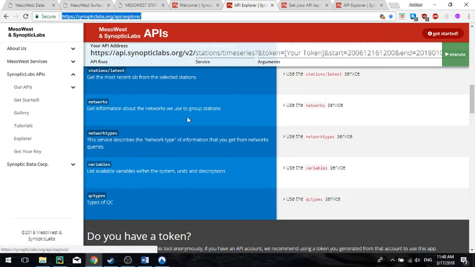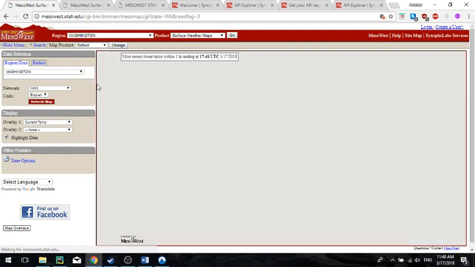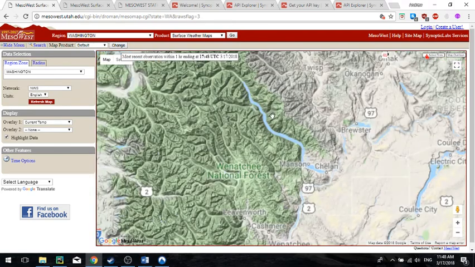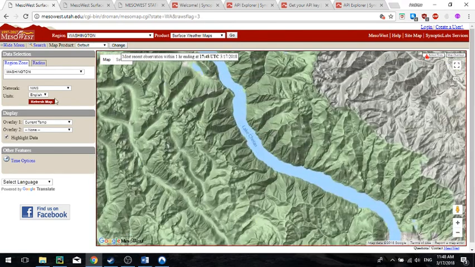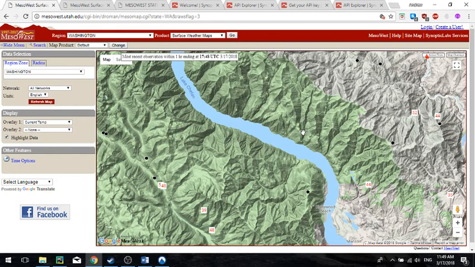So the first thing that we need to do is find the station that we want to collect data from. Today I'm going to go to Lake Chelan, Washington, and I'm going to pick a RAWS station in that area. So we can zoom in to Lake Chelan, and we're going to go to Network, All Networks, refresh the map, and this will load a lot more stations that we can use. So Camp 4, right here. Just give it a few seconds to load.